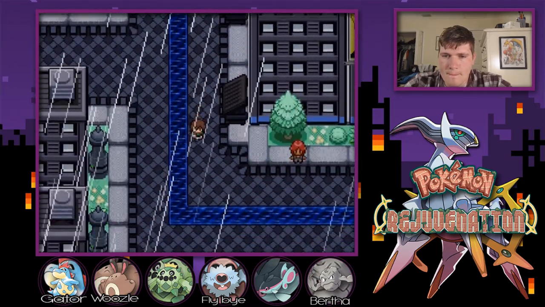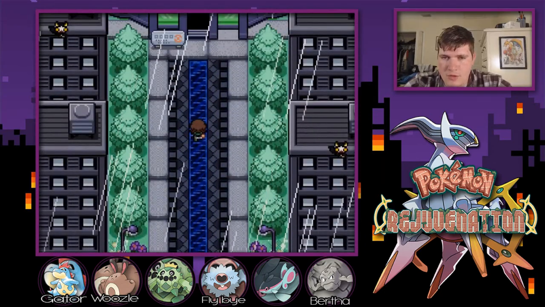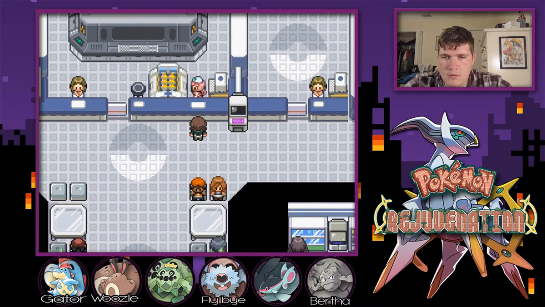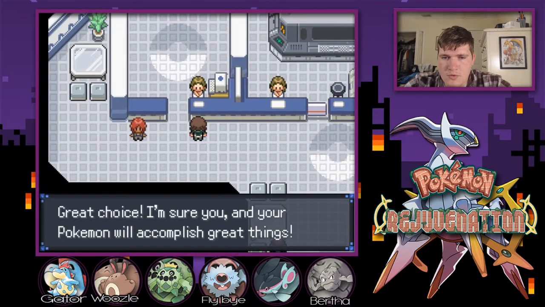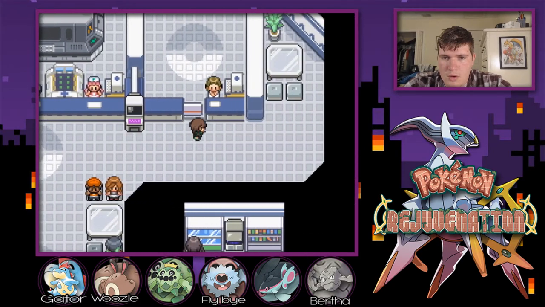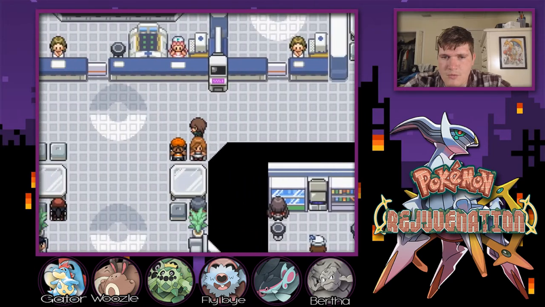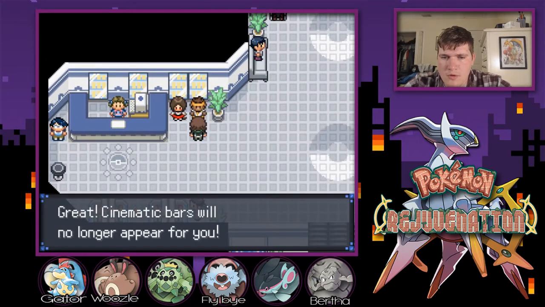Alright, let's go heal real quick. Oh, the things are moving. The little, I don't know, what are the blue lines on the ground? I never noticed that they moved before. Cool. Okay, is there a mart? Nope, nothing. I wanted a mart. I don't want an EV train. No, I don't want an EV train. Thank you. I was looking for a mart.